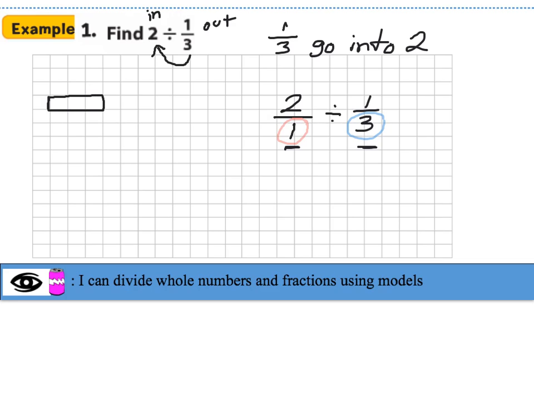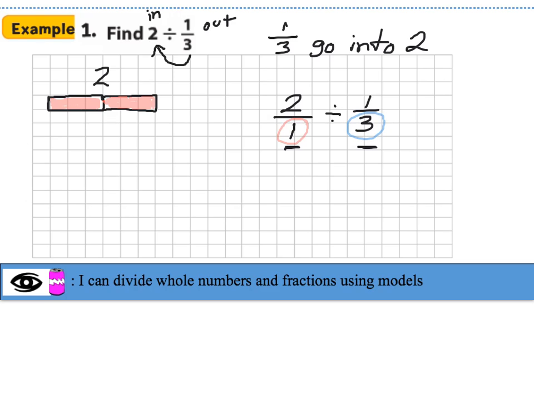So that is one whole group. But if you look, my dividend says it needs to be 2. So what I need to do is double that. Another 1 by 3 box. And I'm going to go ahead and shade the entire box for my dividend because that's the total amount that I have. The problem says that my dividend was 2, so I'm going to go ahead and shade the entire model. So just take your highlighter and shade the entire box.